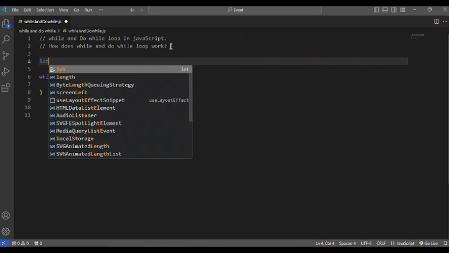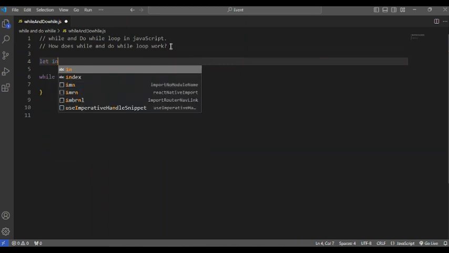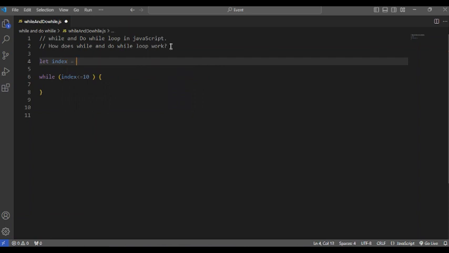Let's declare a variable here. Our variable name will be index, anything you want you can provide, and its value will be 0. And our condition is that index will be less than or equal to three.